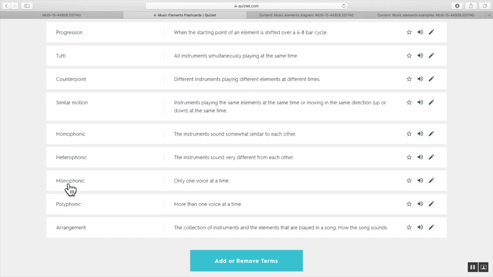Okay. Monophonic means one voice at a time. Polyphonic means more than one voice at a time. The music we listen to is polyphonic. When we have bass, accompaniment and lead parts, we are playing polyphonic music. Okay? Even when we're playing a chord in one part, we're playing three notes on a guitar.